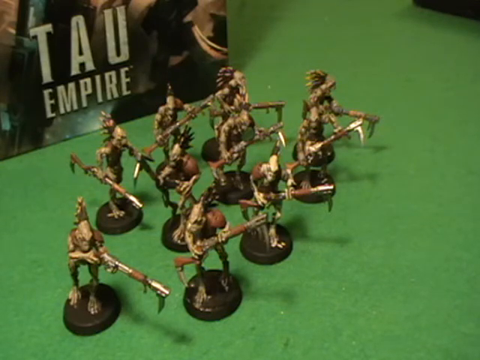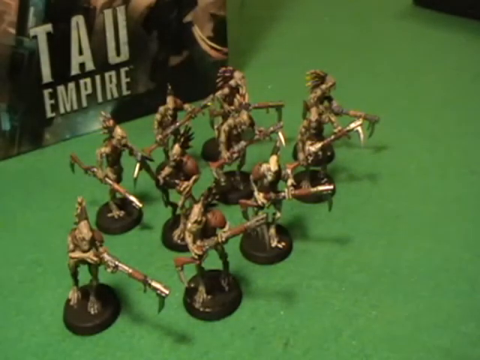So the Kroot have been introduced to kind of act as our Blobby unit, like the cultists for the Chaos Space Marines. So these are just designed, you could put a big squad on your table, move them up during the game, because they're troops, they're going to be able to score objectives if they survive, but chances are your opponent's going to spend the whole game just trying to get rid of them.